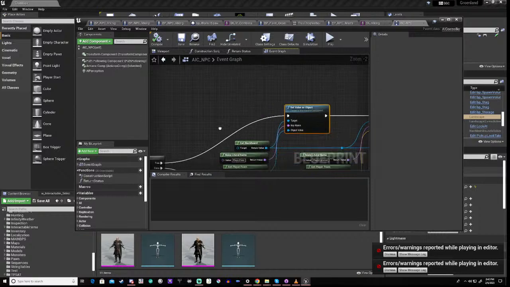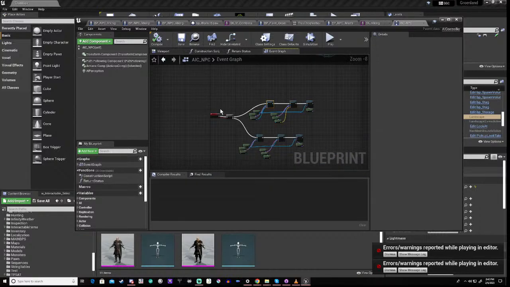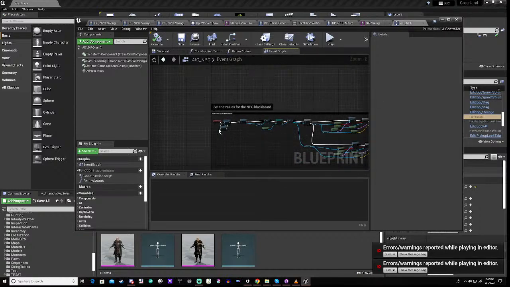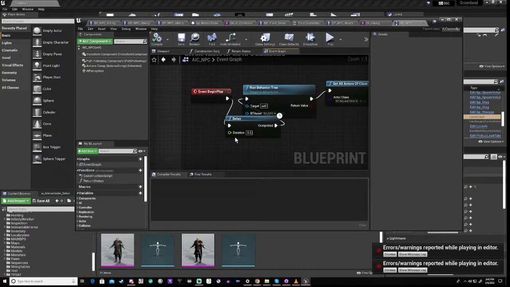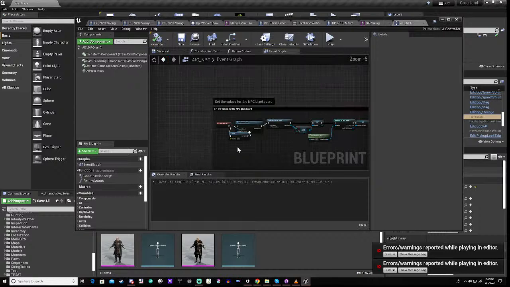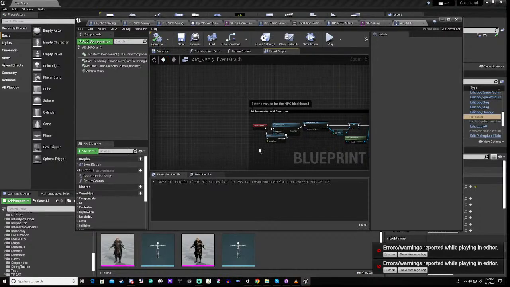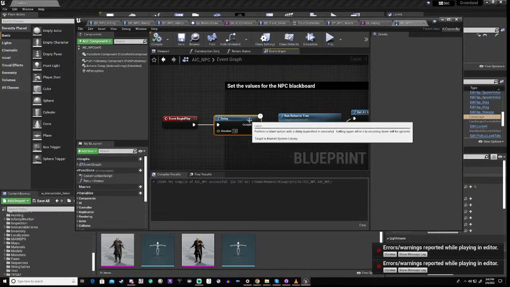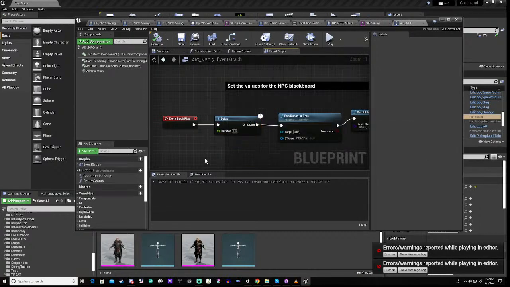We're setting blackboard keys. Now I'm guessing that this isn't long enough. Often the problem with these things is that originally this asset does not have a delay on running the behavior tree, and that can be an issue.